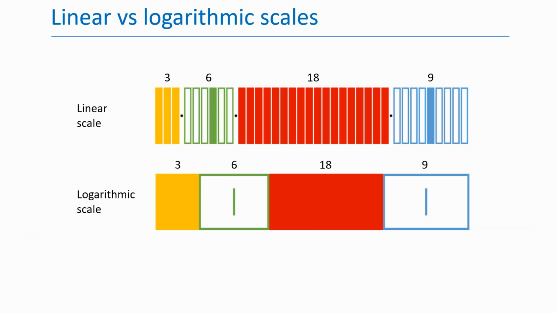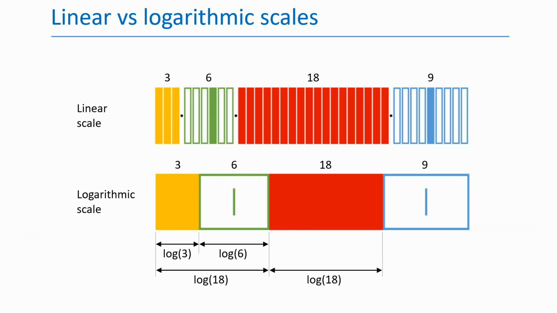This is partly just a cosmetic change. The more important change is that the length of each factor will be drawn with a logarithmic scale rather than with a linear scale. So for example, in the older diagram, a size 3 factor next to a size 6 factor takes up about as much room as a size 9 factor, because 3 plus 6 is 9, and the discrepancy is just due to these dots and spaces between factors. But on a logarithmic scale, the size 3 and size 6 factors take up as much room as a size 18 factor, because 3 times 6 is 18.